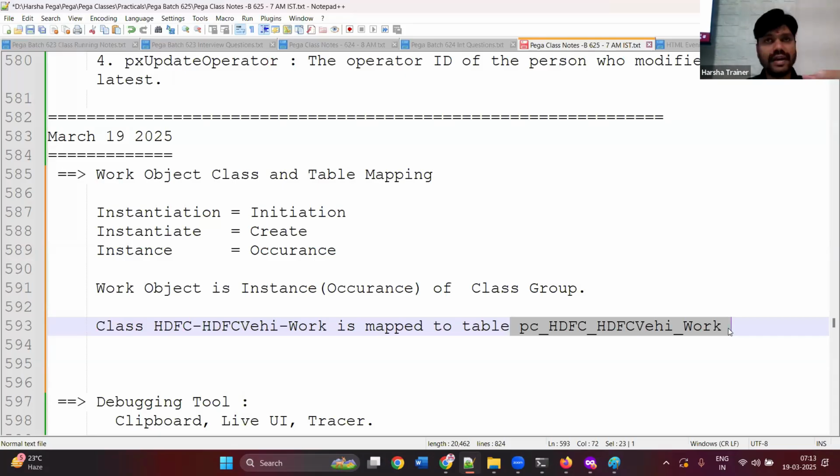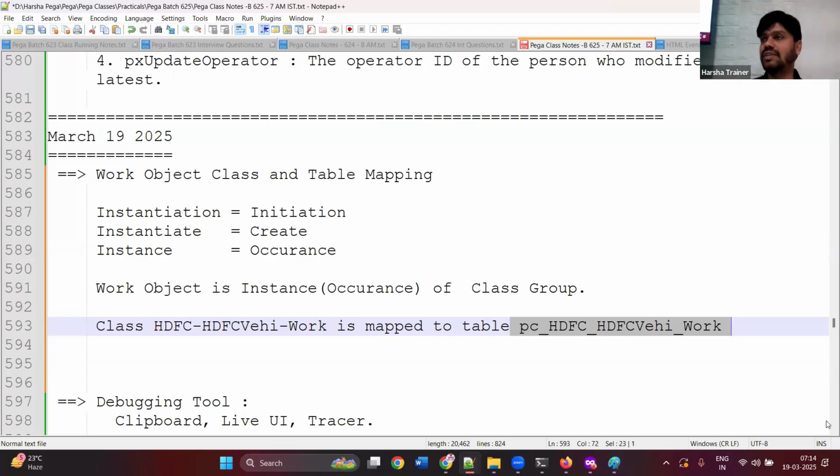In order to map a concrete class with a table, Pega is going to make use of another rule in between. Suppose there are two poles. If you want to connect two poles, you need a rope. For connecting, something is required. Two entities are there, you need to connect them. You need a rope to connect these two entities, like two poles. Same way, one entity here is the class group. Another entity is a physical table in the back end. These two I want to connect. I need something else to be used.